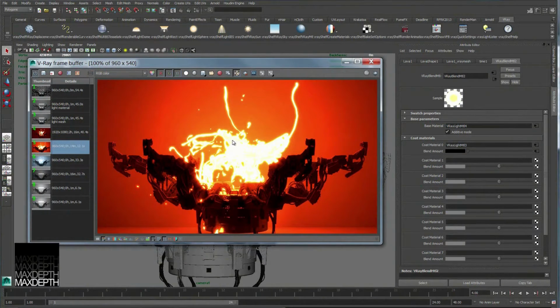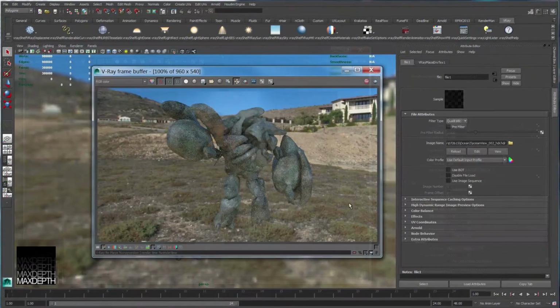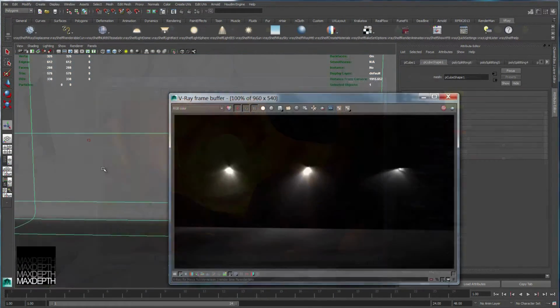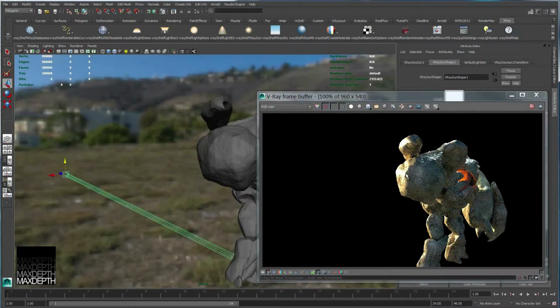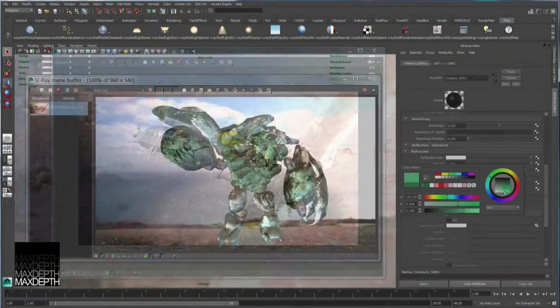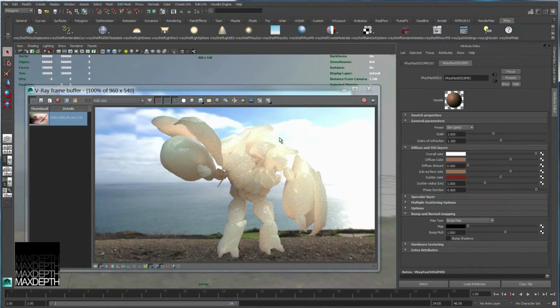in-depth light materials and mesh lights, environment fog, as well as dome lights, rect lights, sphere lights, IES lights, and sun lights. Closing out the series, we'll be talking about shaders, specifically the Vray standard material, the blend material, the fast SSS, and the material wrapper.